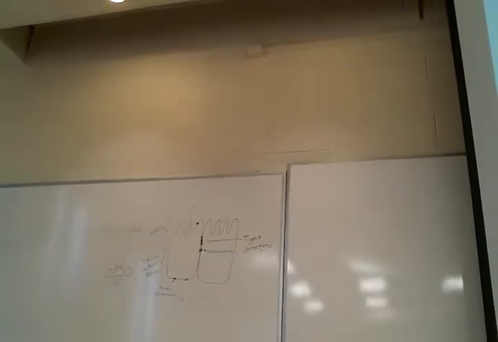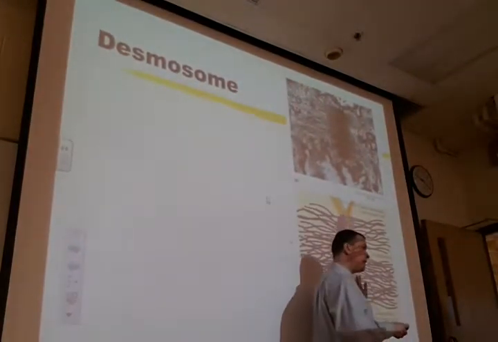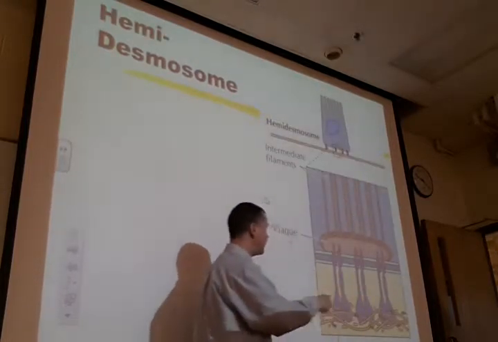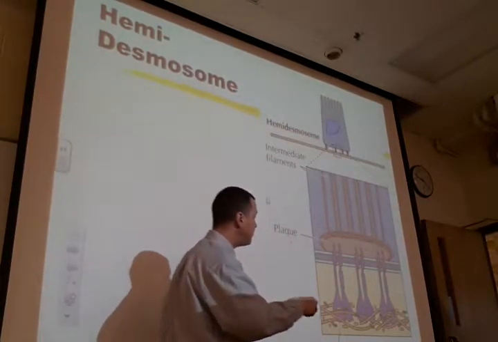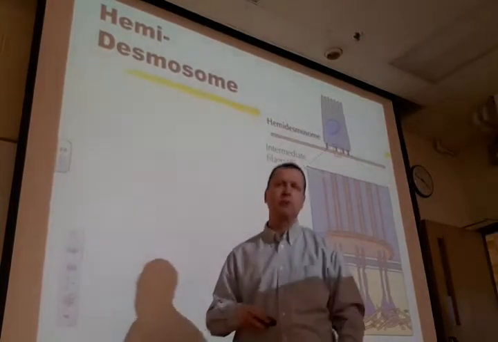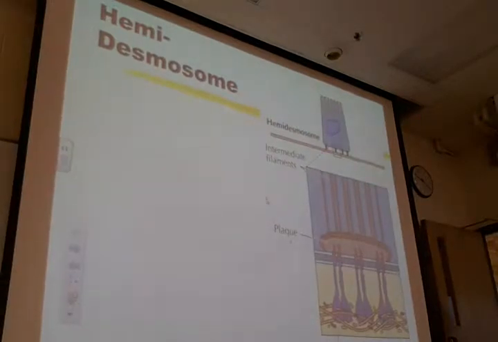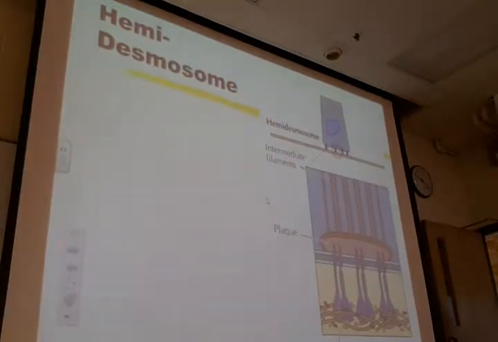That's kind of what they're looking at here. So it's called a half desmosome because there's only half the picture, basically. In the real desmosome, we have intermediate filaments, plaque, and cadherins coming from both sides. Here, since we're attaching it not to another cell, but to the extracellular matrix, you only have one half of the whole picture, sort of. Does that kind of make sense? Okay, so that's a junctional complex that uses intermediate filaments.